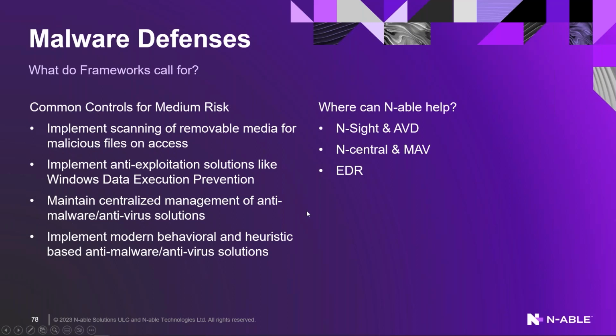Maintaining centralized management of anti-malware or antivirus solutions. They're asking you to have that centralized control, which for MSPs is kind of a given because we are naturally drawn to multi-tenant cloud-based solutions for things like AV. So we kind of get a gimme here for MSPs. And also they ask for modern behavioral and heuristics-based anti-malware, antivirus solutions. So they're saying, no, you cannot use just standard old AV with signature-based detection. ClamAV is not good enough. You need to move into more advanced solutions.